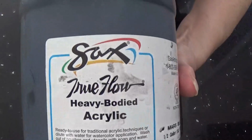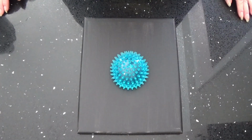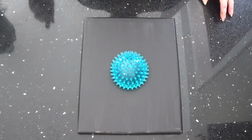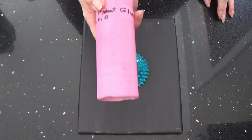My paint is Saks Acrylic heavy bodied. I use 1 part acrylic and 2 parts Floetrol, 30% water for my base coat. For my paints, I use 1 part Floetrol, 1 part acrylic, and 20% water.